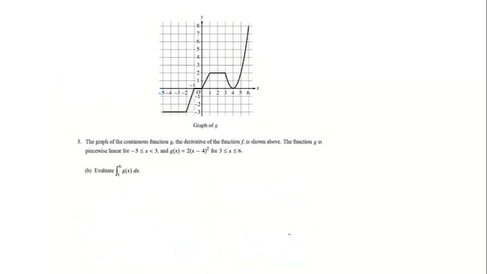Okay, part B, evaluate the integral from 1 to 6 of g of x. Well, this is g of x. All right, so this picture is g of x, and we want to find the integral, which means just to find the area under the curve. So we'd like to find the area under the curve from 1 to 6. So I'm just going to highlight this whole thing all the way up to 6. All right, please notice that I should not have included this area. Sorry about that. So just pretend like I did not do that. Okay, just from 1 to 6.